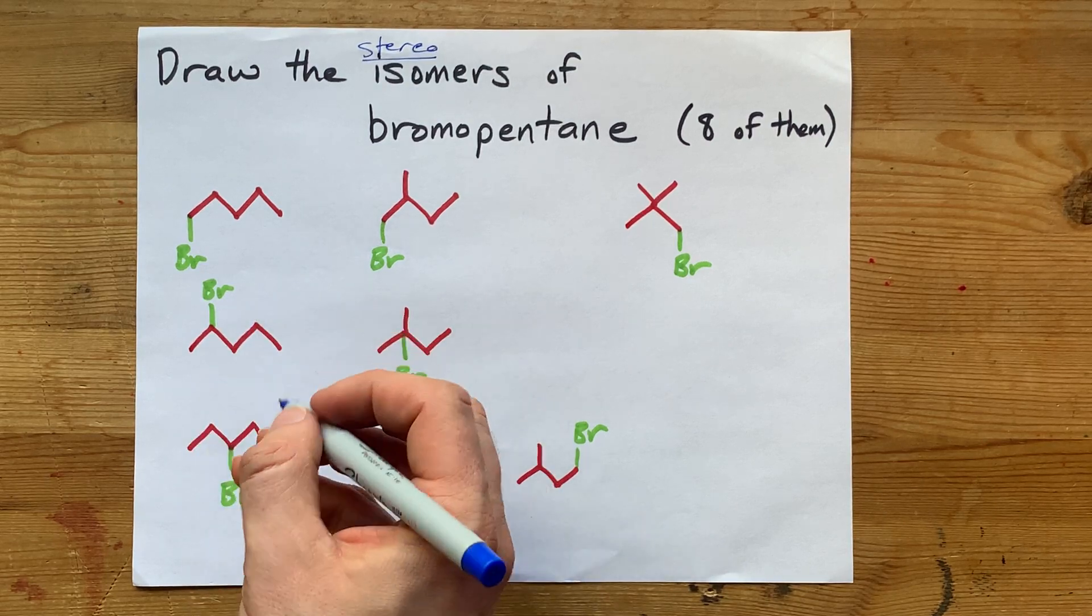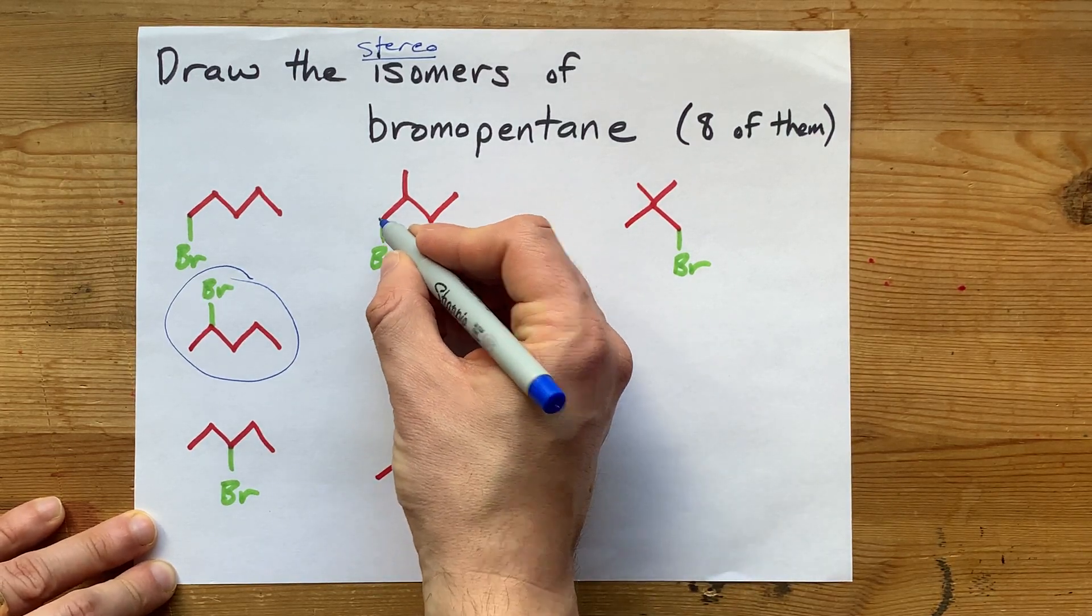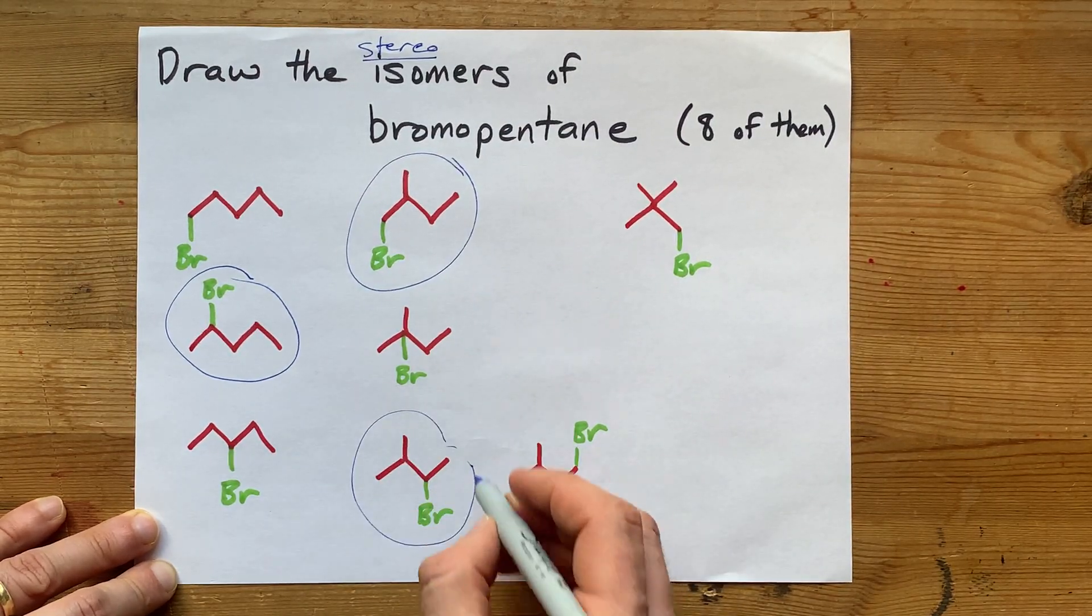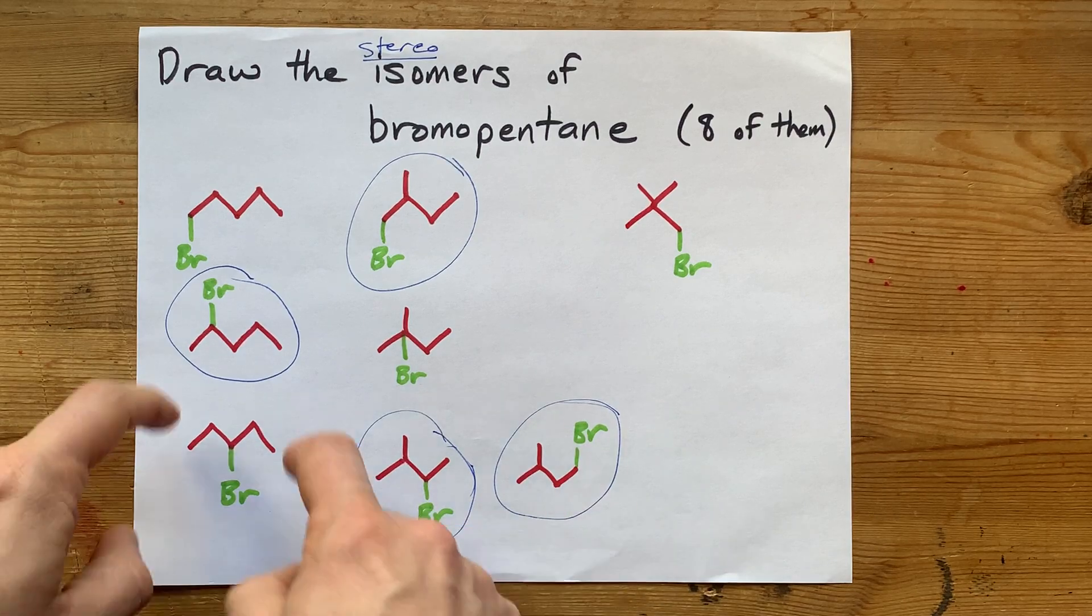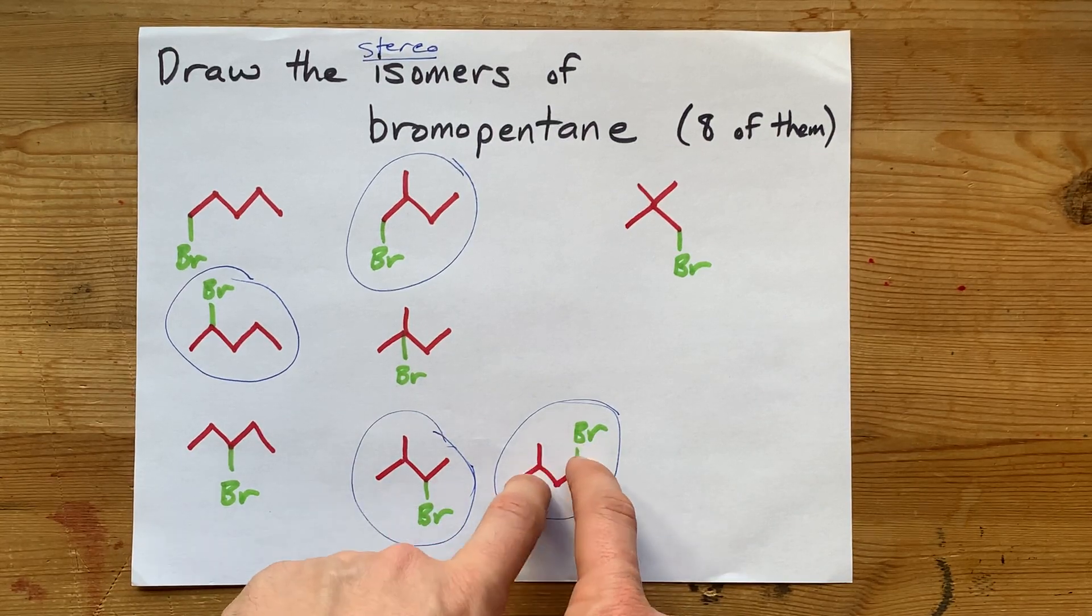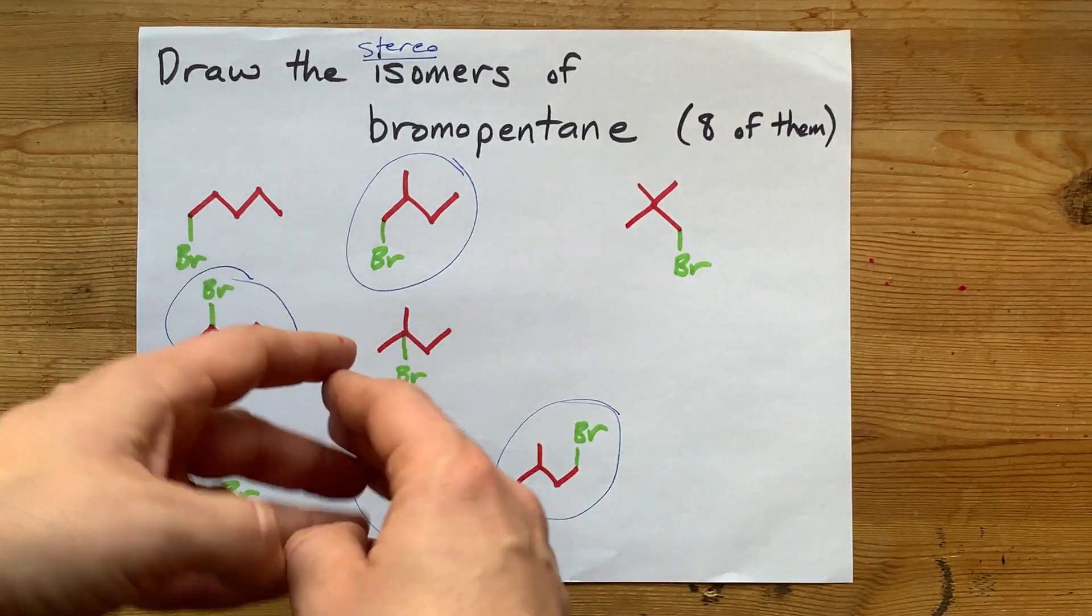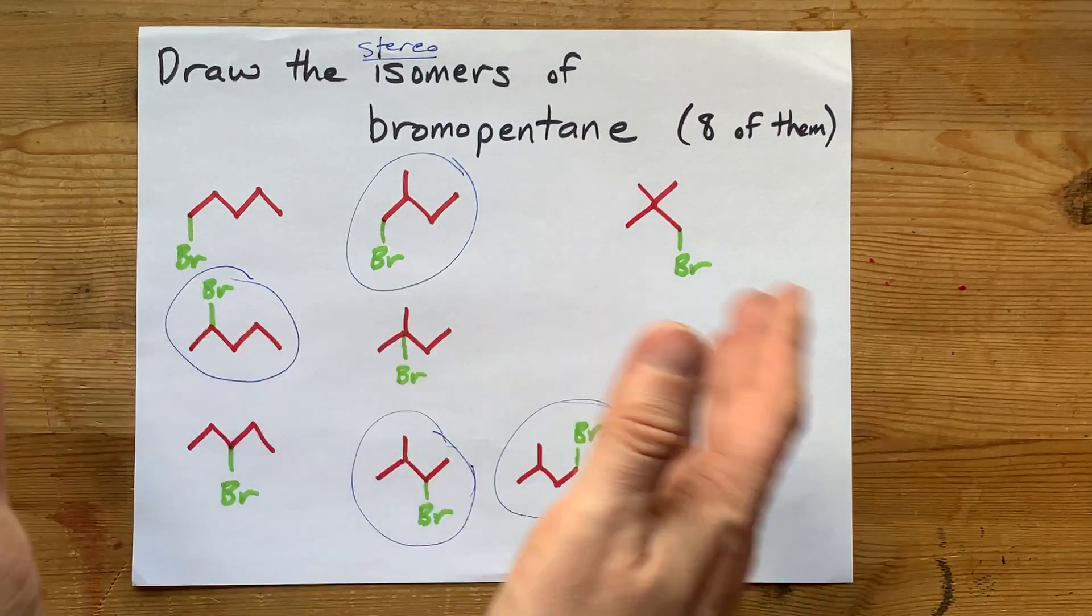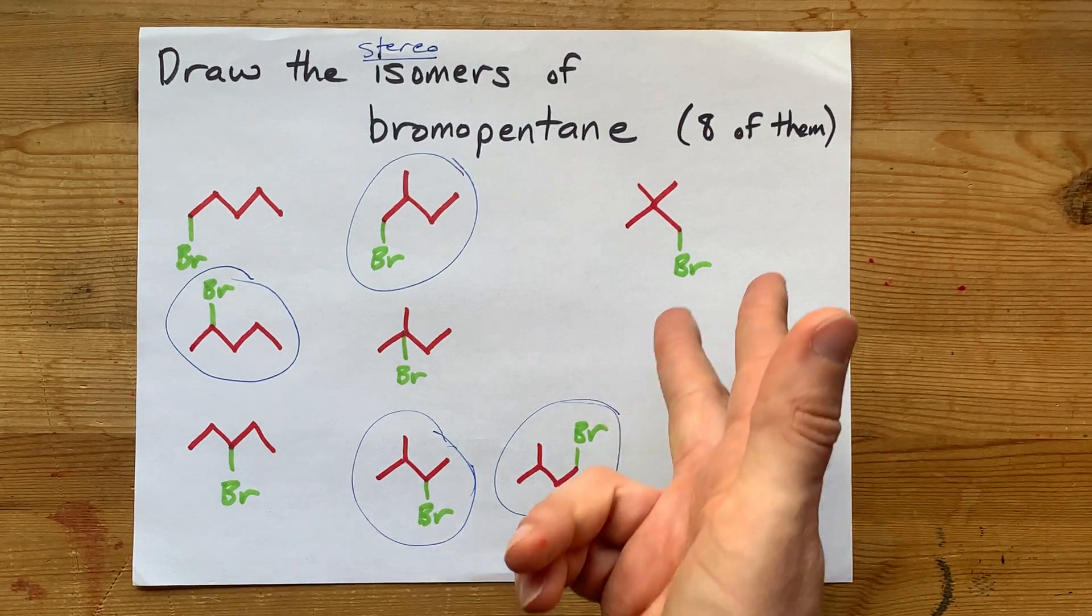The only ones here that are chiral are this one, this one, this one, and this one. I believe those are the only chiral ones here, which means there's an R and S isomer for this, an R and an S for that, an R and an S for that, an R and an S for that, which means there's one, two, three, four, five, six, seven, eight, nine, ten, eleven, twelve if you're including all the stereo isomers R and S for all the chiral compounds here. Anyways, that's just if you came here looking for that, I wanted to give it to you. So here you are and best of luck.